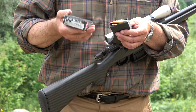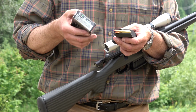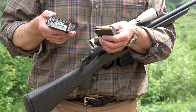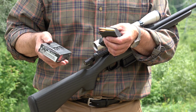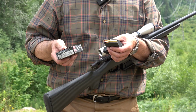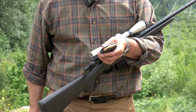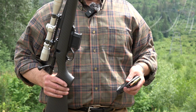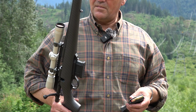So why do I like it? Well, very mild recoil, very respectable ballistics, minimal powder burn. I'm sure the barrel life is fantastic. And I had a couple other things to show you. From the factory, you get this, I think it's a 5-round mag.